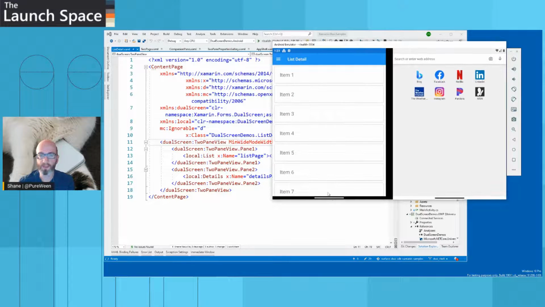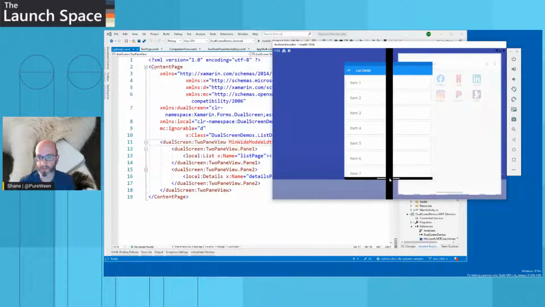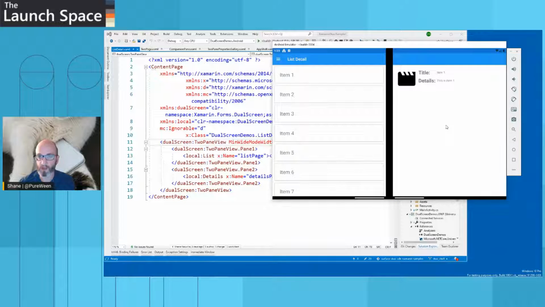But the cool thing that the Duo lets you do is expand these concepts out across the page. So you can transform your view so that it makes use of both of these panes. And then as a developer, you can detect when these pivots occur and adapt your application.